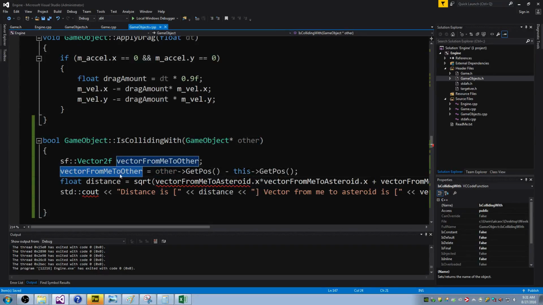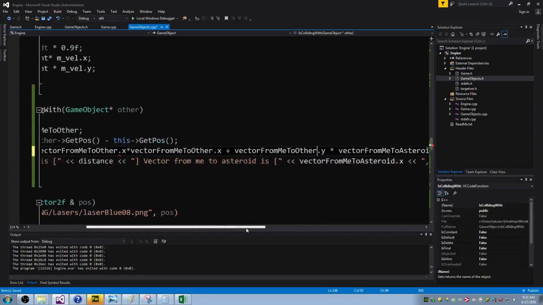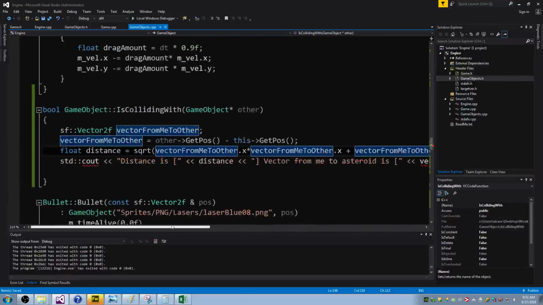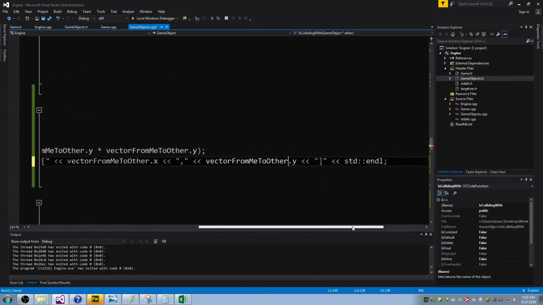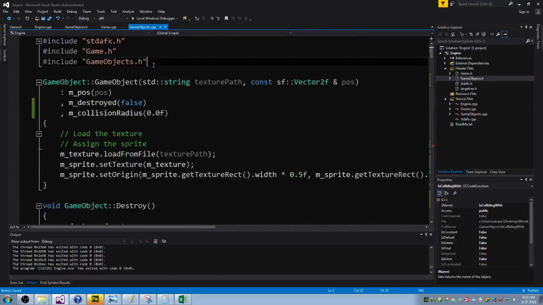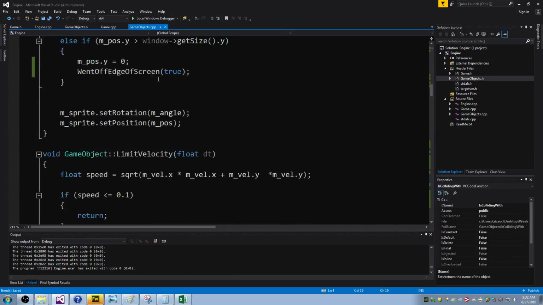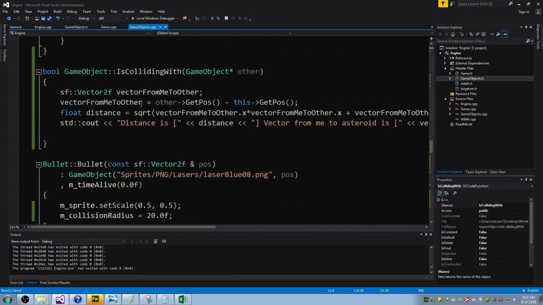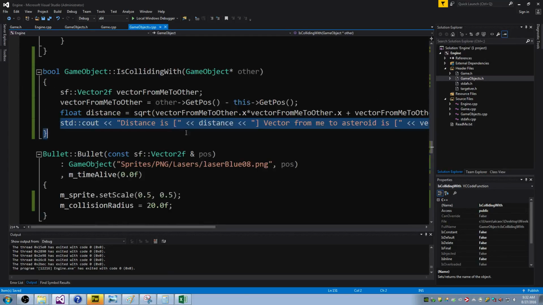That's going to be the vector from me to other. And the distance is going to be this. I'm going to add iostream as well. So all this function is doing right now is spitting out the distance from me to other.